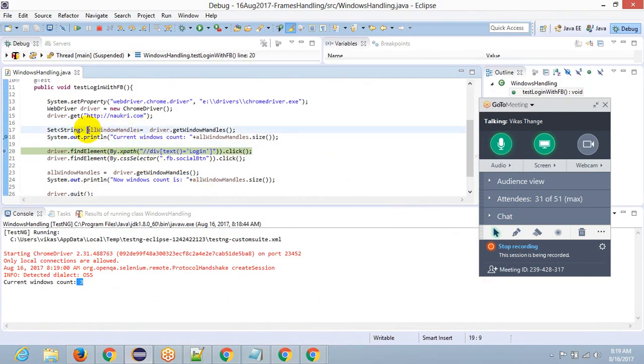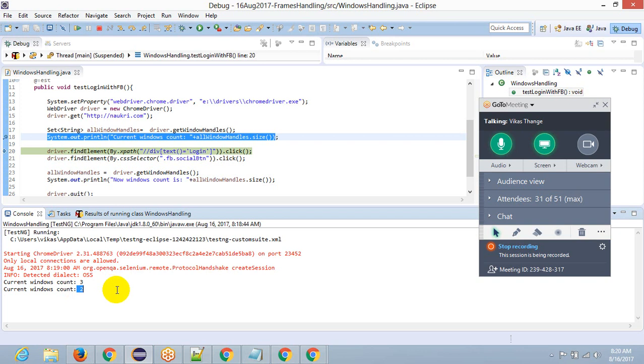So what I will do is I will just reload the current window size, Control Shift I. So this is like temporarily tampering with the data in the debug session. Now I will print the current window size again, Control Shift I. Oops, Control Shift I here. Can you see that now the current window count is 2 because I closed one manually.